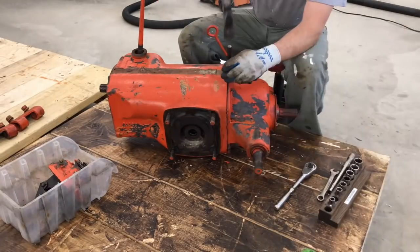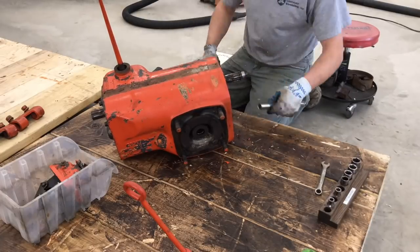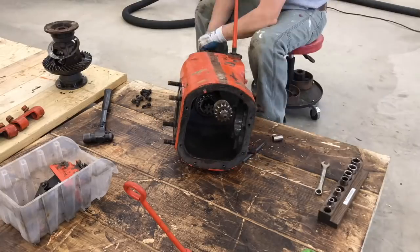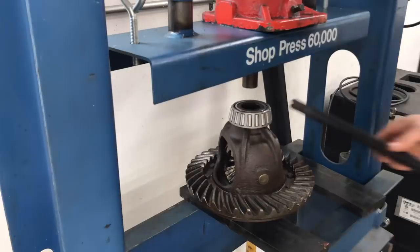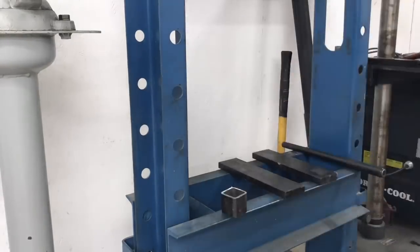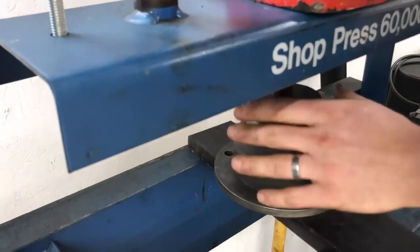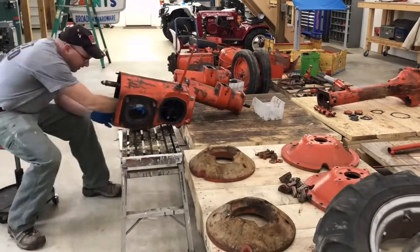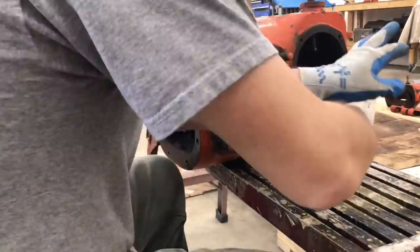Here's the rear PTO, gently persuaded away from its transmission. Taking out the carriers so I could remove the rear end. The carriers had a lot of noise — the bearings did. So I decided I would just go ahead and replace all the bearings and all the seals in the rear end. Here I am pressing on new bearings. The bull pinion and the lower axle seals and bearings were replaced as well. I didn't take a fast motion video of that because it was so frustrating I had to do it like three times, but they got done.